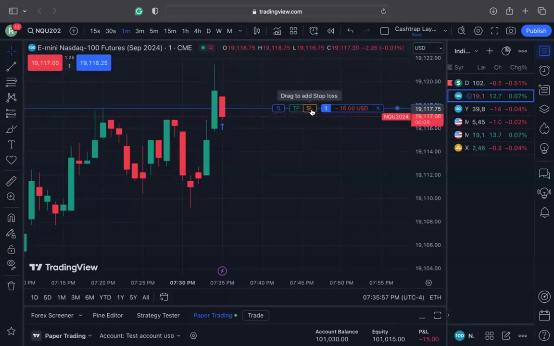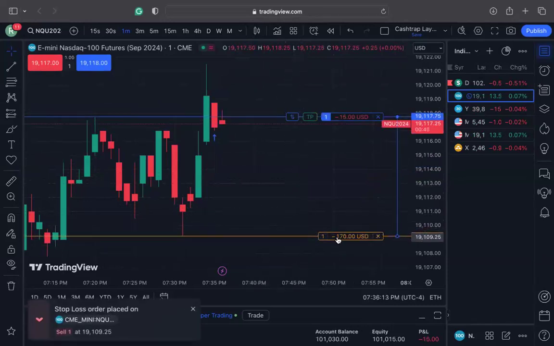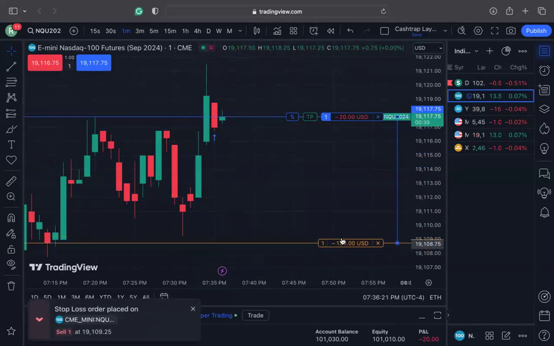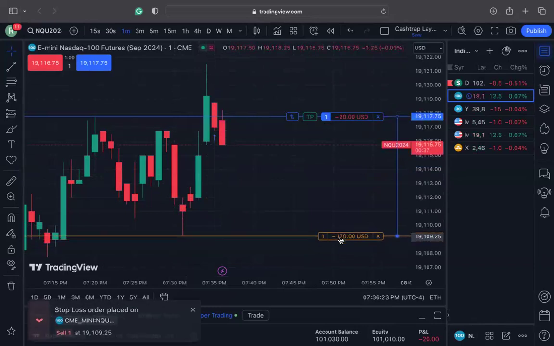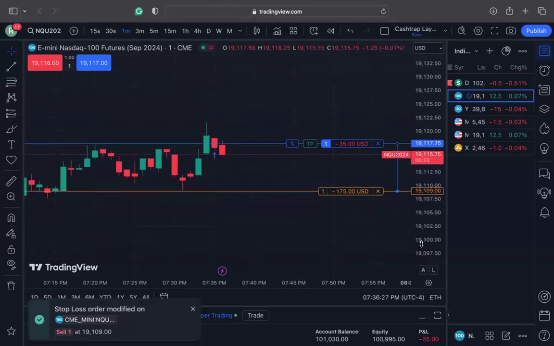Stop loss. With the instant, you're dragging and dropping your stop loss in certain places to wherever your desired position is. So we come here, I drag and I drop, and you see how as I pull it down, the number amount is increasing for the negative. Because in this case, we're looking to risk $170. So let's just say we were wanting to buy and we wanted our stop loss right here. We can drag this up and down and be able to see what our amount risk would be. And that's how you set your stop loss.